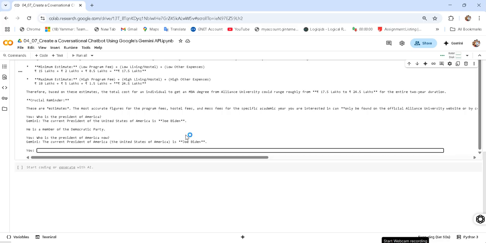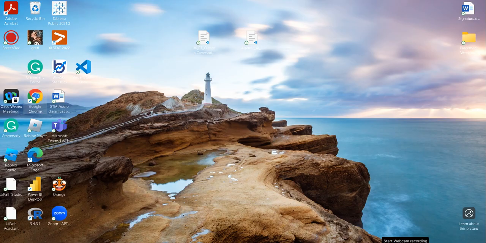For example, let me ask this same question to ChatGPT. So I will go to my Chrome. It takes time because Chrome is already running at the backend. Hence, when I want to open it in parallel, it takes time because I have already put my chatbot into active mode.